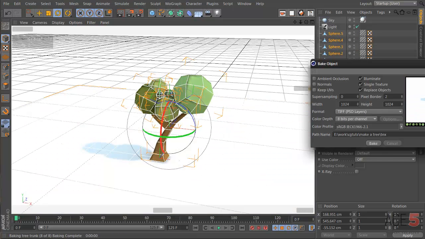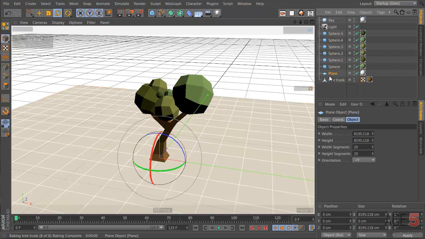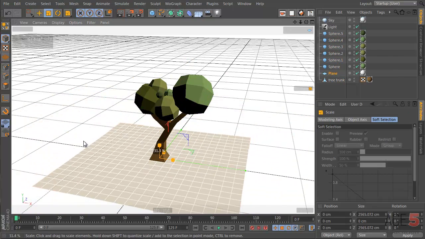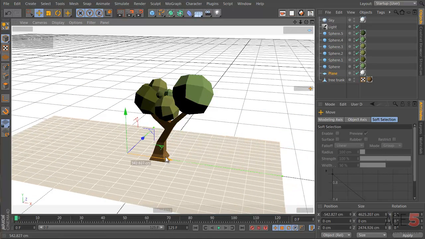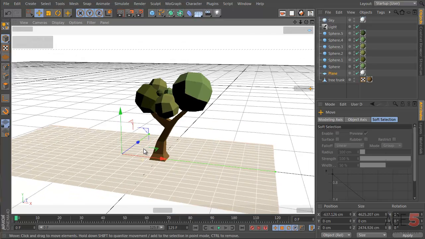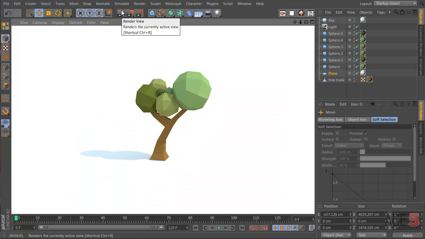Now, the only problem here is that this plane takes up a lot of room and it really doesn't need to be that big. So what we're going to do is undo this. Okay, this plane, we're going to scale it down, and we're going to stretch it out to where the shadow is. So when we render, it still blends in. So you still can't see it.